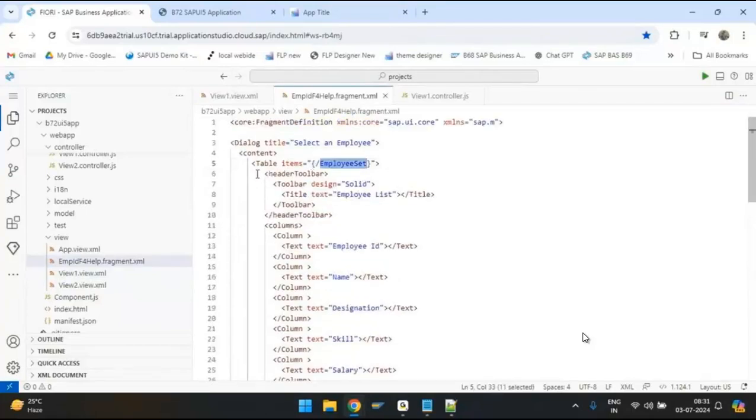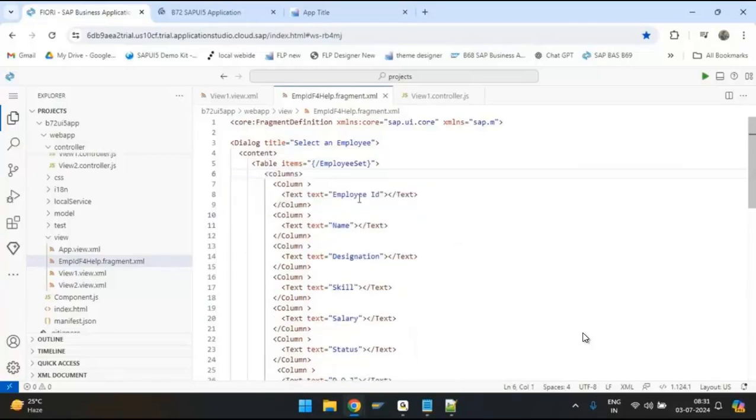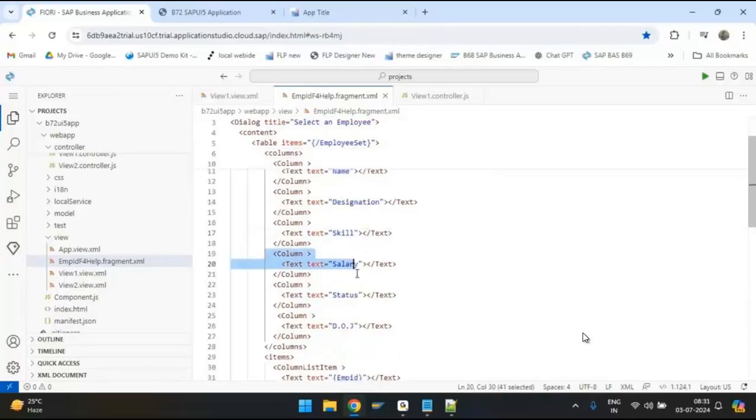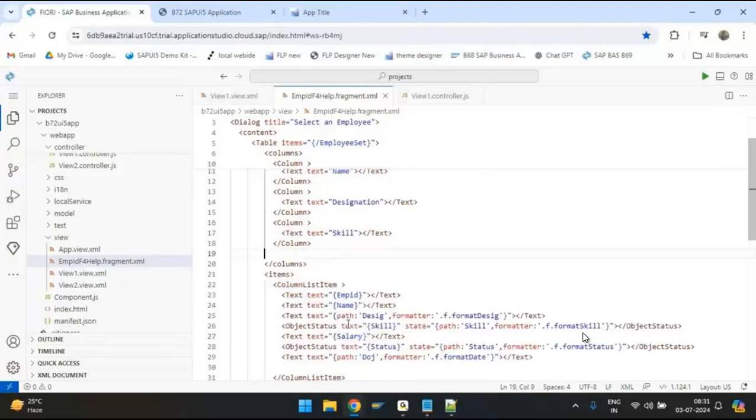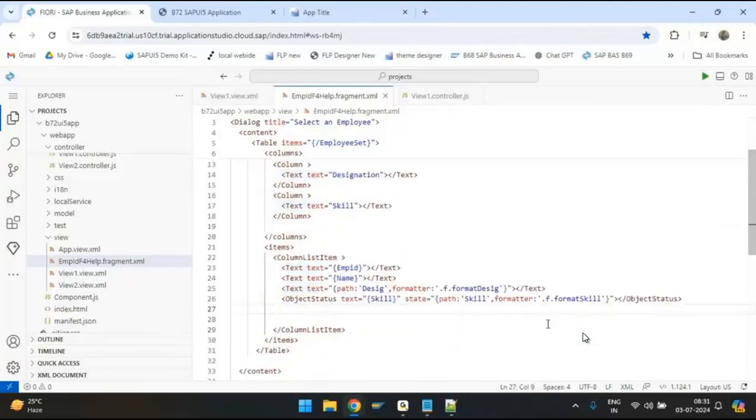I don't need this header toolbar, I am removing it. And in the columns also, I don't need many columns. I need employee ID, name, designation, skill. That's enough, so I'm removing 3 columns. Similarly here also I'm removing 3 columns. So till here it is enough.